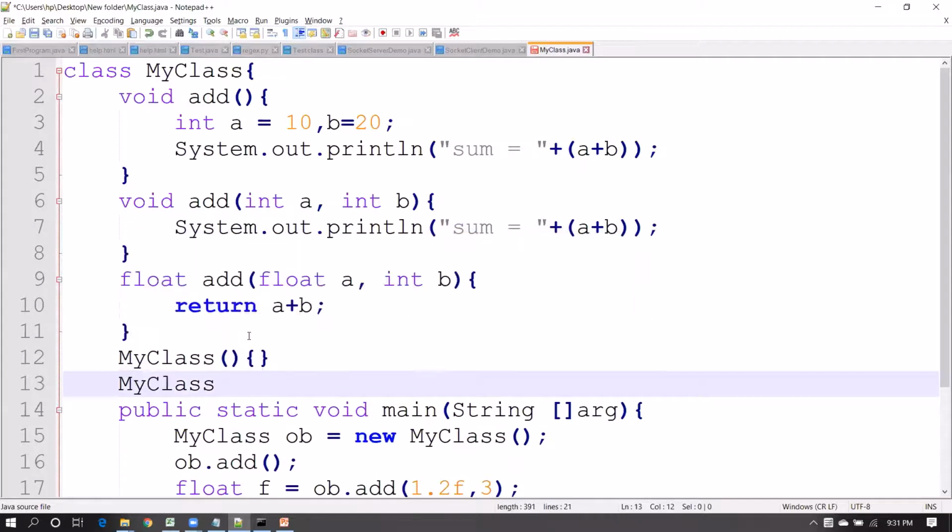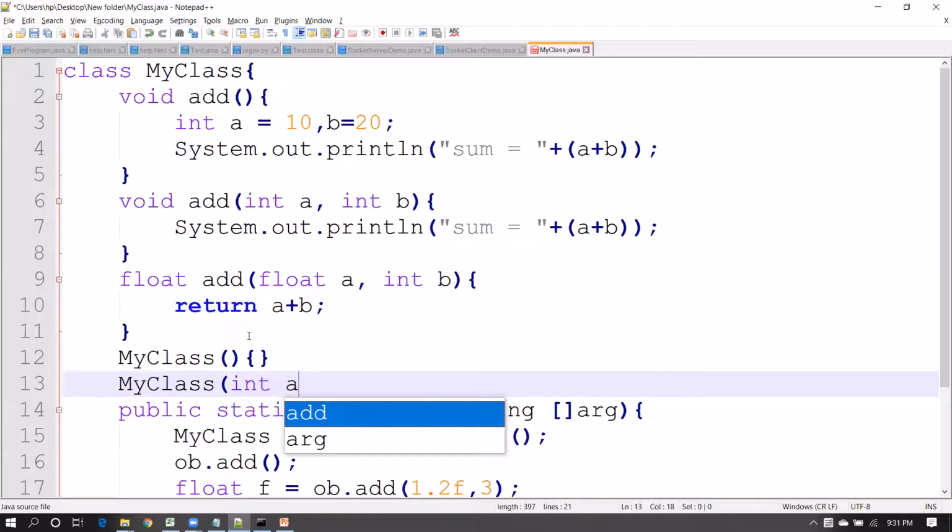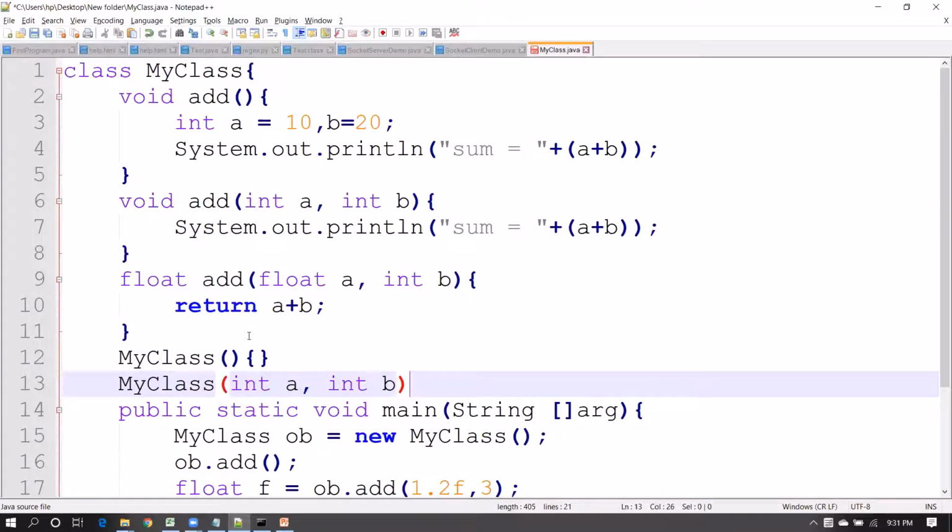Now if I want to create a constructor that accepts some values, for example integer a and integer b, then we can create it. This is the way that we can create more than one constructor. According to our requirement, we can overload the constructor.